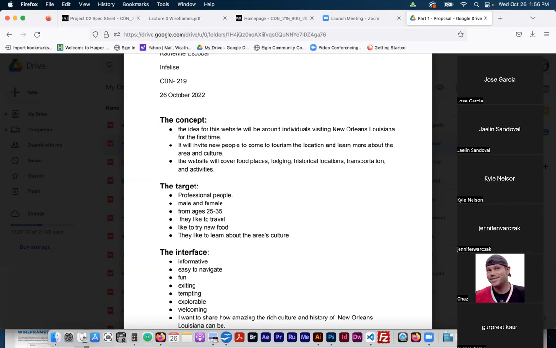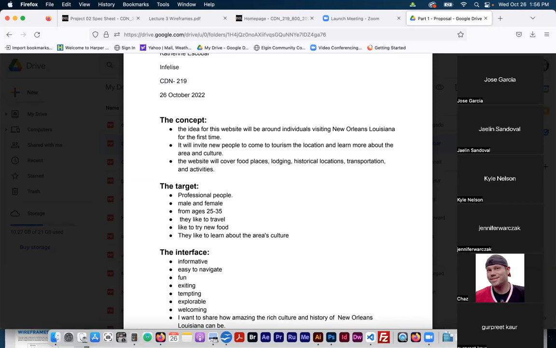Awesome. Yeah, I love that. I think that's fantastic. I mean, food obviously being the big thing, right? Again, I've never been to New Orleans, so this is definitely on the bucket list. And that's my main reason for wanting to go down there. I want to go down there for a week and just eat. So yeah, that's wonderful. When we're talking about things like food too, Catherine, you're going to be able to hopefully have some beautiful images of food or the locations where we'd be eating the food.